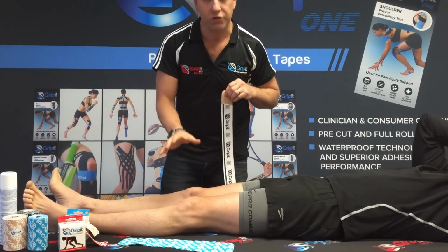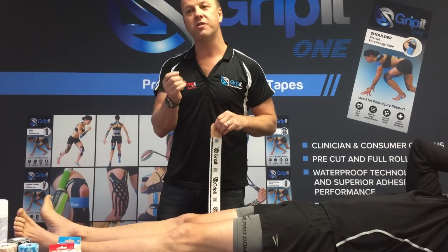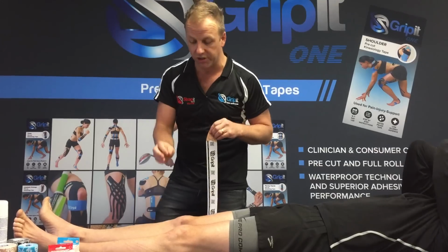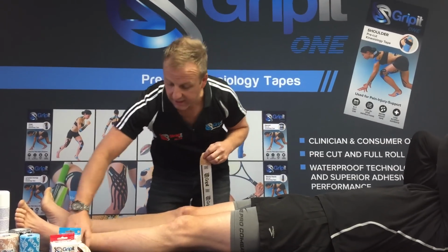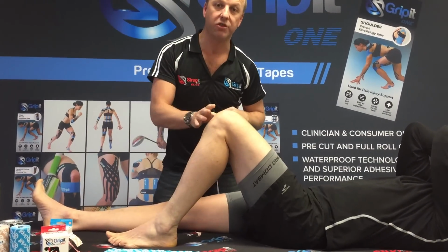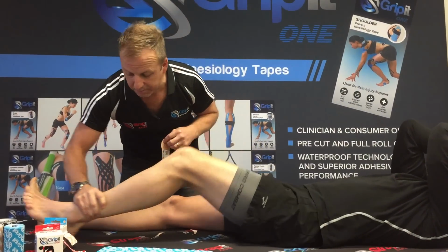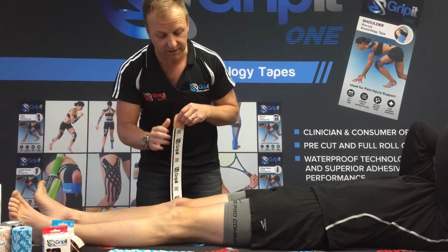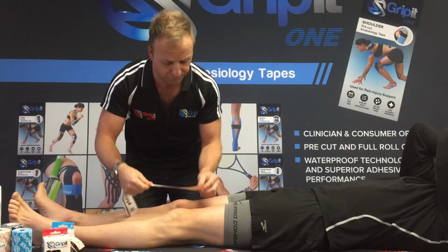Now, important is your starting position. If you're used to the traditional kinesiology method, you would normally have the joint in a lengthened position. So for the knee, that would normally be in a flexed 90-degree position. But with the active tape, we actually start the limb in a shortened position. So it's very important. There's a big difference there because we're trying to unload the joint.